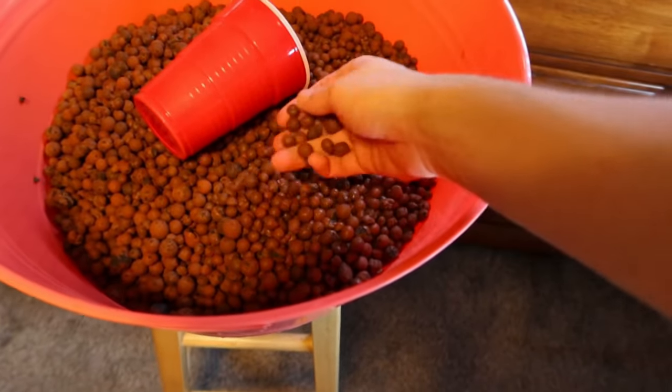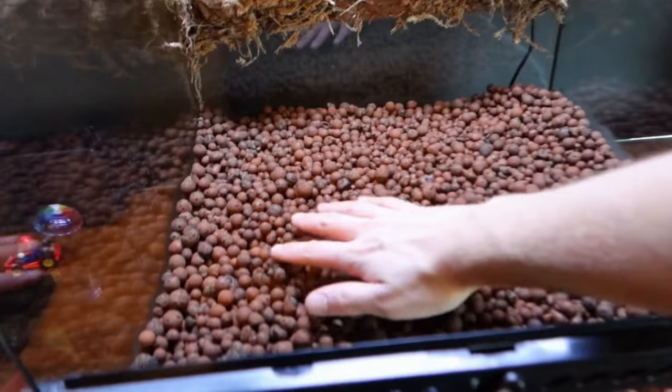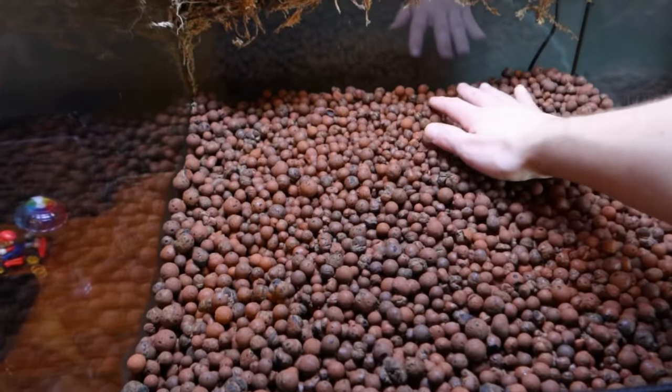I have an additional half a bag of Hydroton here that I already rinsed off. Now that this layer is complete, it is time for the next step. Here I have some window screen mesh that will be perfect for a substrate barrier.